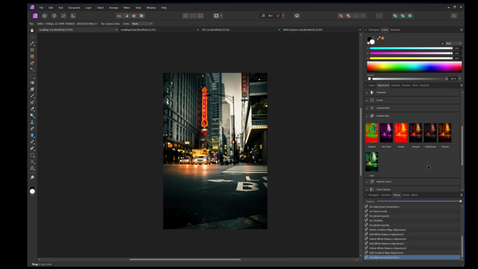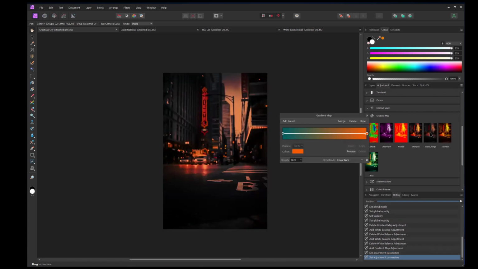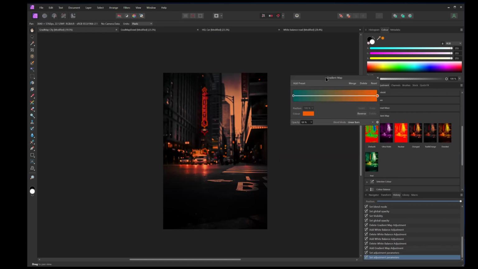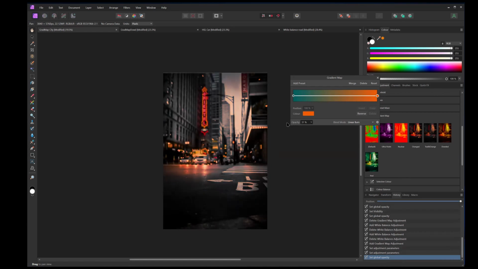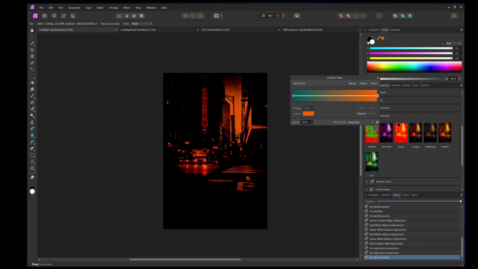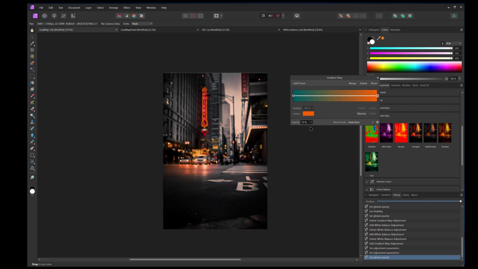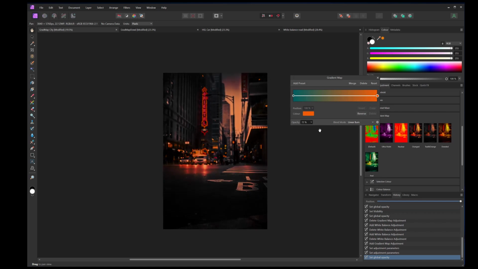Okay, so I've got one here called teal and orange. I created one. My version's a little bit darker. I've used linear burn instead. So that gives it almost like a dusky feel to the image. And again, it's up to you. You can make the adjustments afterwards. That's too dark, but you can bring it up and down and go, okay, this is more of a night shot. I want to pretend it's a night shot.